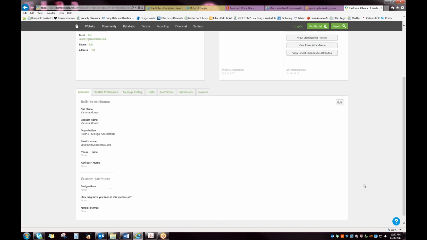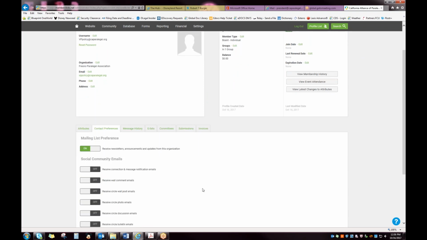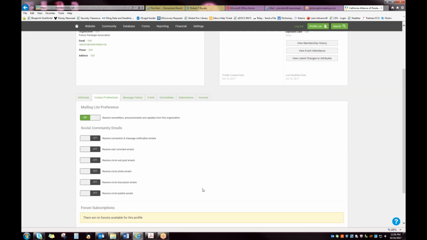Yeah. Okay. Go ahead and click on that contact preferences tab, and I'll go through these tabs really quickly. Contact preferences is just going to show you what they have said in their profile as their contact preferences.